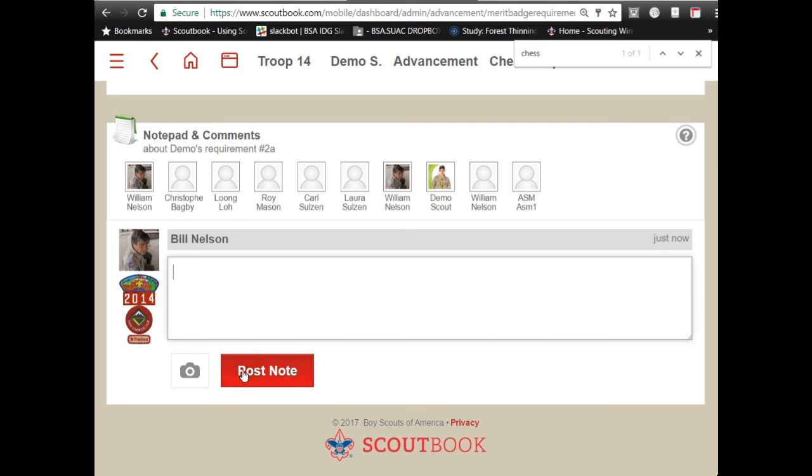And when he does leave that note, anybody who is already previously connected to the scout in Scoutbook has visibility of these notes. So there's nothing that's private between just the merit badge counselor and the scout. It's visible to all the other people who are connected, usually the unit leaders and the parents.